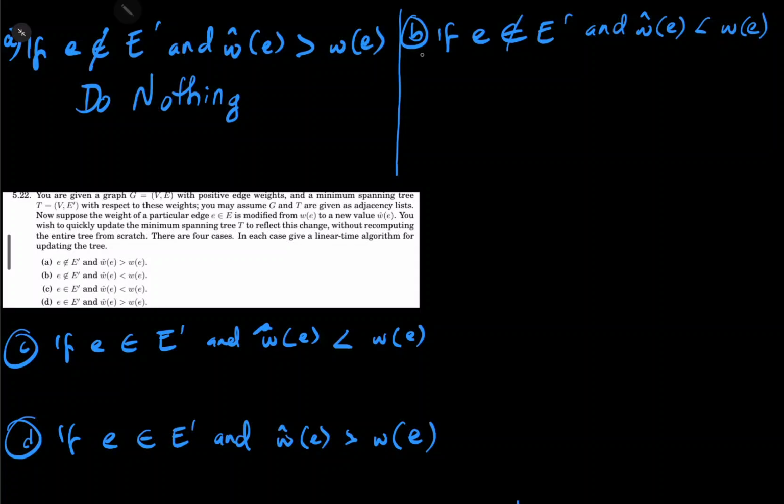It's almost like answering question B. If when we replace it, it doesn't form a cycle and does not disconnect the graph, then yeah, we can replace it. We have an even better MST, right? But if when we replace it, it disconnects or forms a cycle, then we do nothing still. What's the worst case scenario? The worst case scenario is that it has become the maximum edge in the MST. That's just the worst case scenario. But apart from that, it's still the MST.